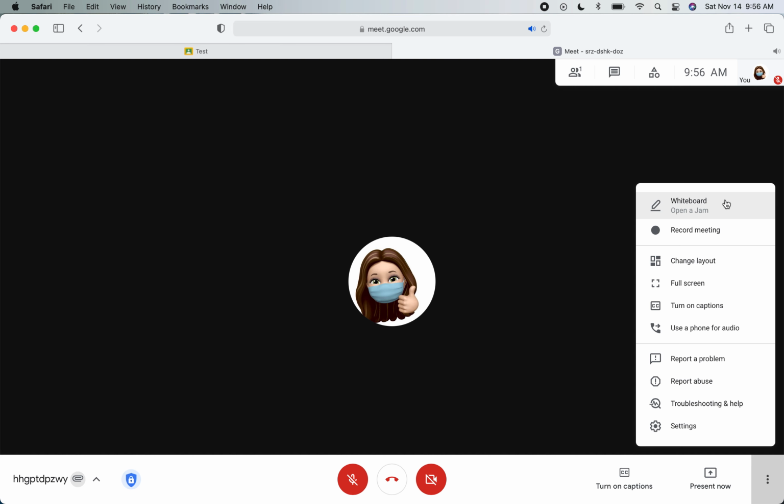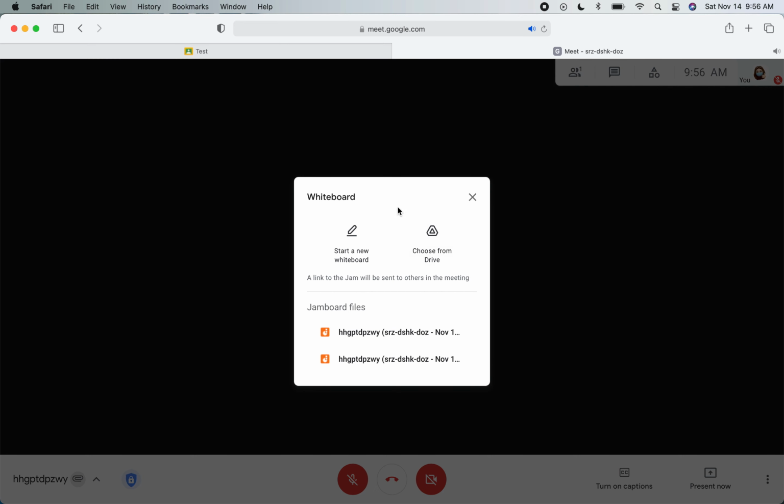They have the software to use for it, which is their Jamboards, and it has come in handy during our virtual settings so that you can use it as an interactive type whiteboard on the screen during a virtual meet, so that students can write and interact and do different type things on the board in a virtual setting.